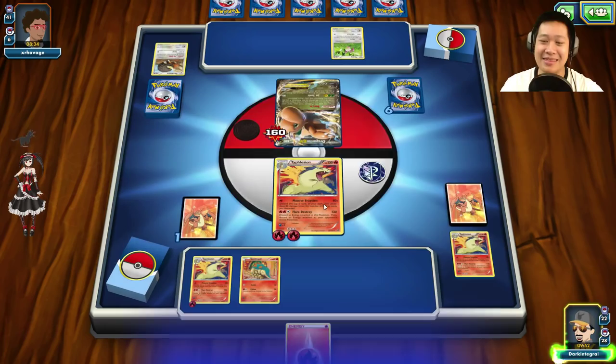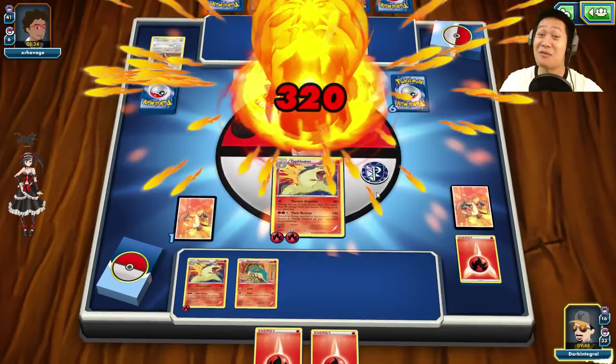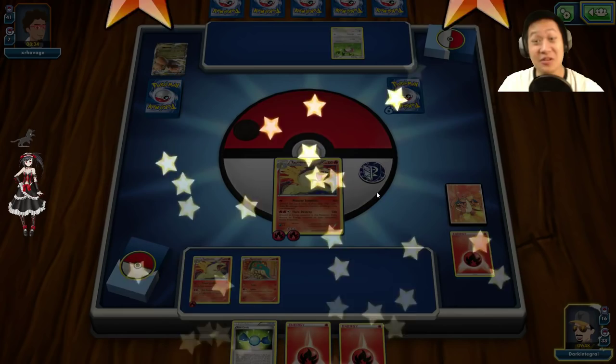We're gonna end up with a flare. Just one more Massive Eruption. That was the one. 300 drain damage. Finisher. Yes. Moving on to the final round. Here we go. Oh, 60 seconds.